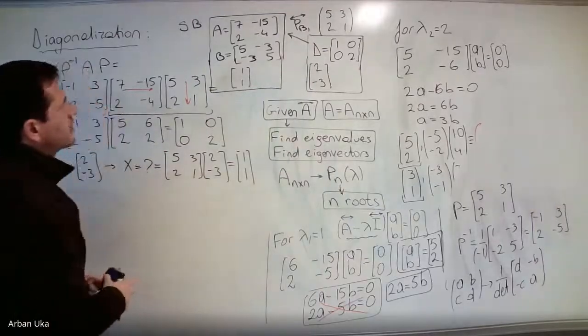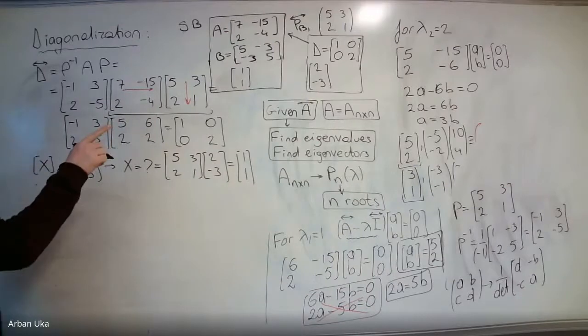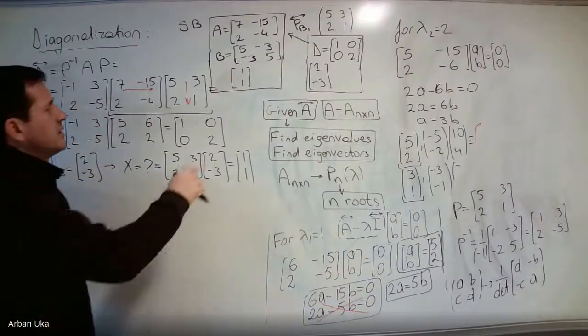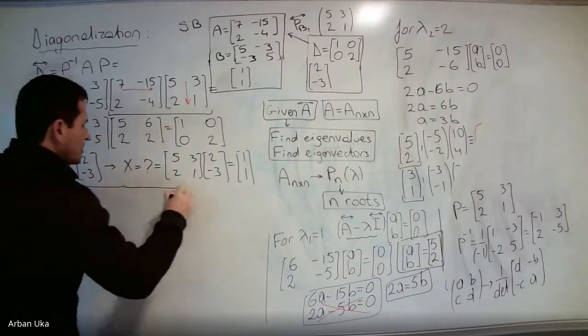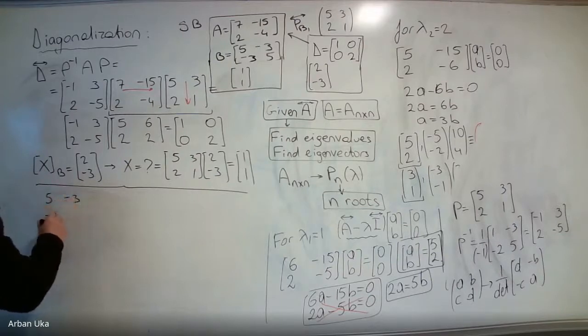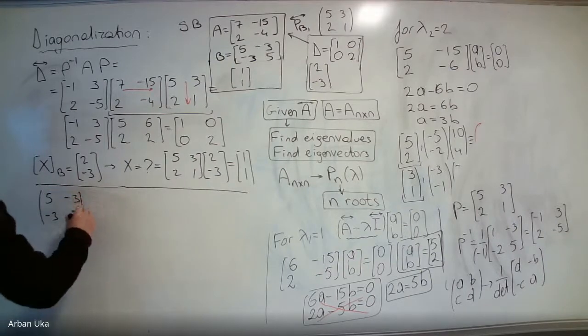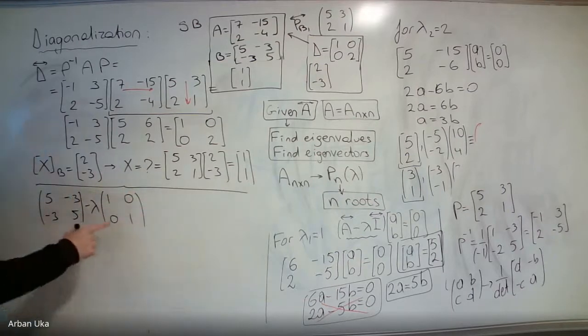Then let's solve for the other matrix B. For the matrix B, we have done this matrix before. If you remember, we did this one last week. But as a reminder, let's try to follow the procedure as we always used to do it. So we have here 5, minus 3, minus 3, 5. We subtract lambda times I. This is what the identity matrix is, right?